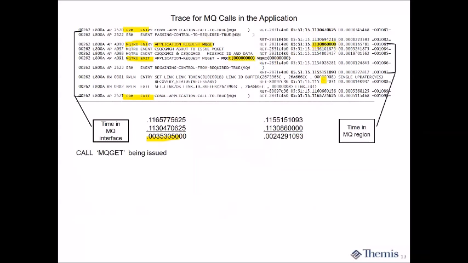Internally, here's the time for the get. And I did the wrong one here. It really should be this one, but basically it's close enough. Basically 2.4 milliseconds. So again, most of the time is spent truly over in the queue manager. The interface itself is of very little consideration at this point.